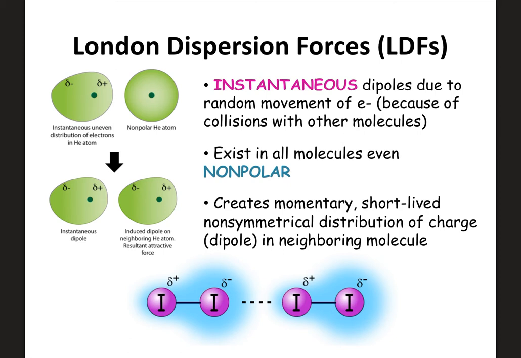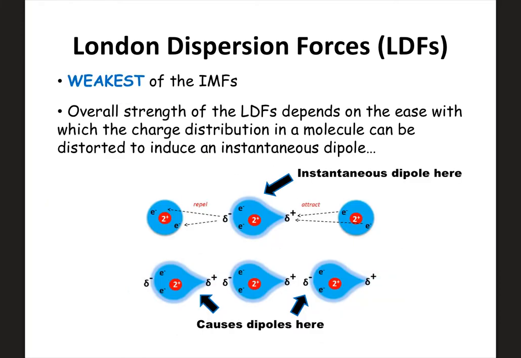So typically, this is what we see happening in nonpolar molecules. You might have to analyze the structure and determine that a molecule is nonpolar to be able to determine that its main form of IMF is going to be these London dispersion forces. Of the three types of IMFs we are going to look at, the LDFs are the weakest of the IMFs. Remember, all the IMFs are weak because they're not true bonds. But the London dispersion forces are the weakest because they just form and then disappear. They're not necessarily forming and staying put.